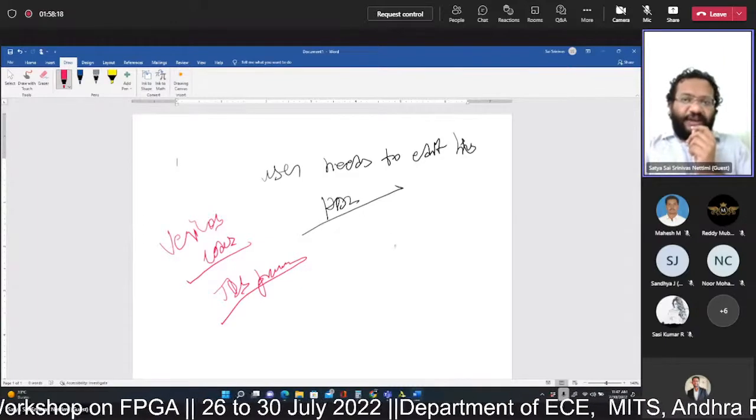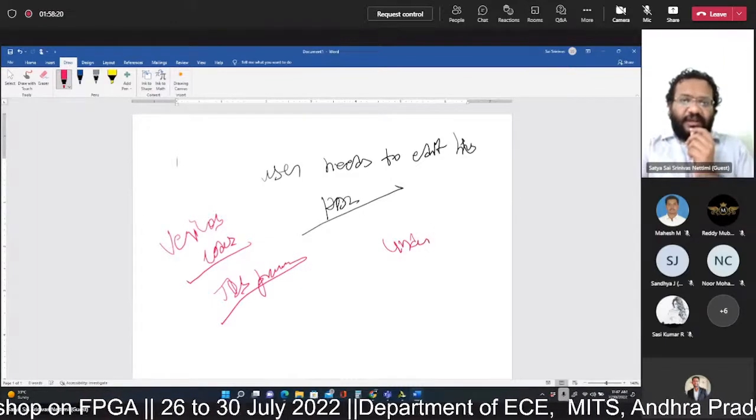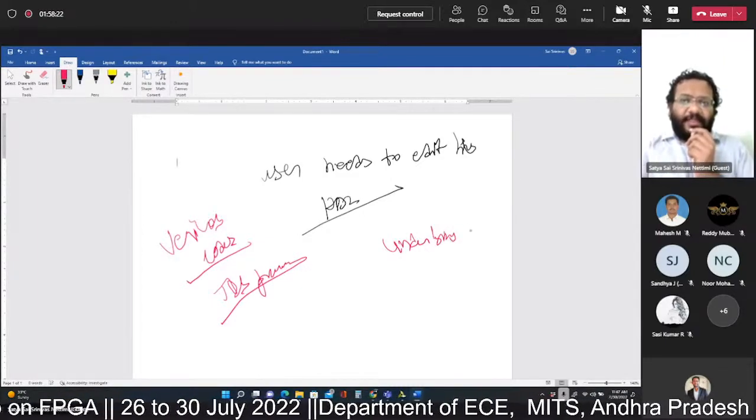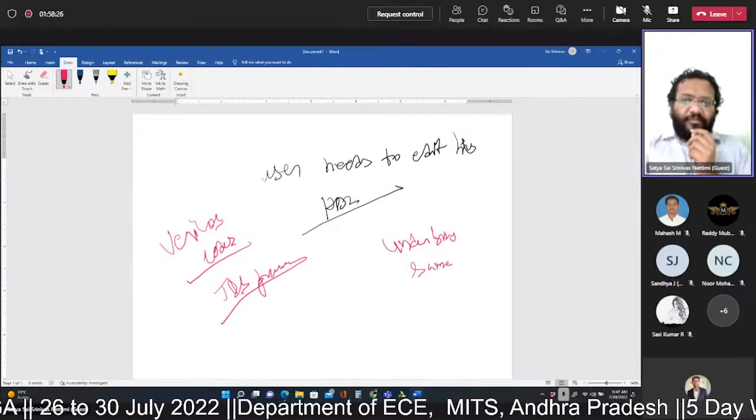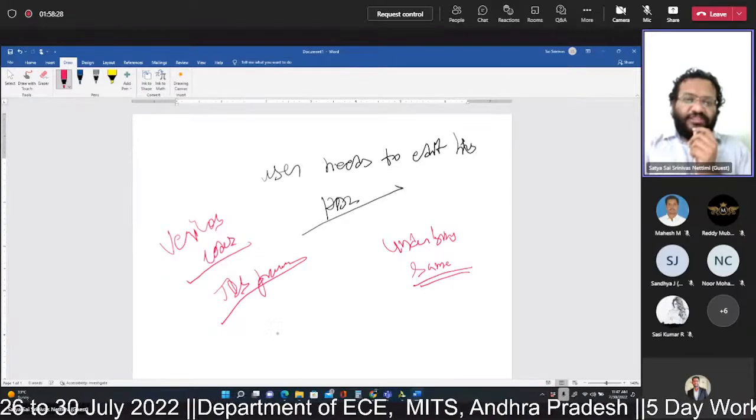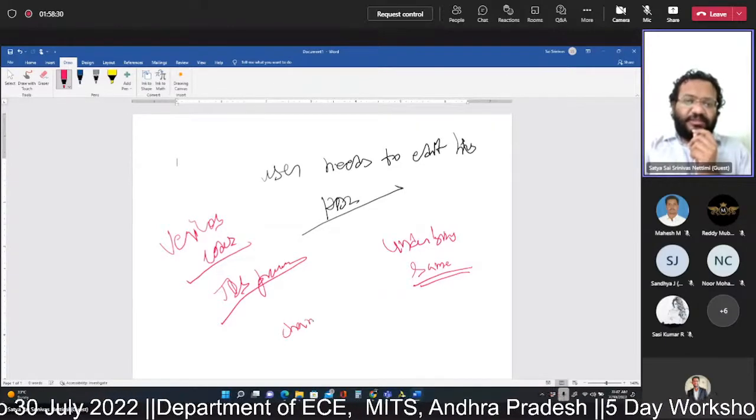Why? Because the underlying architecture will be more or less the same. The only thing is you are changing the parameters.